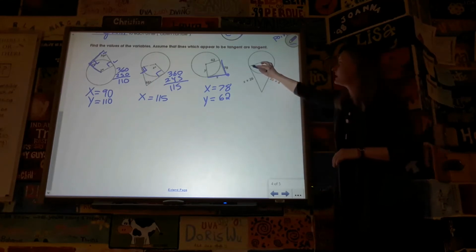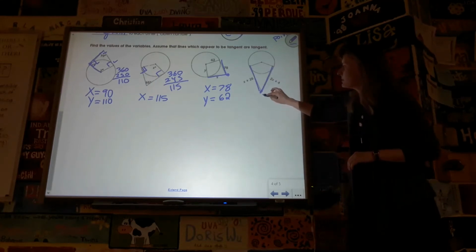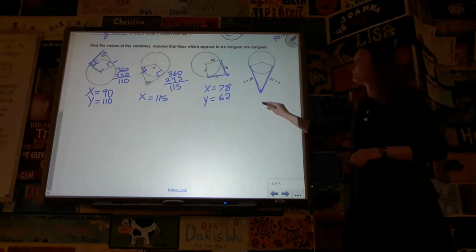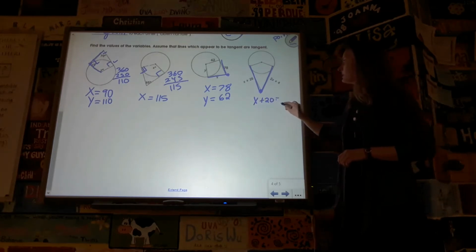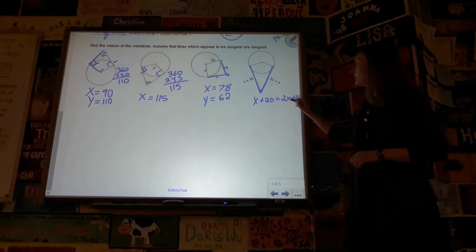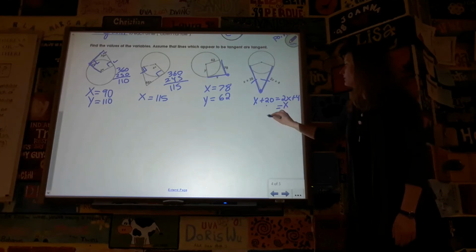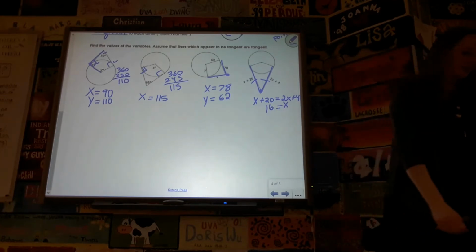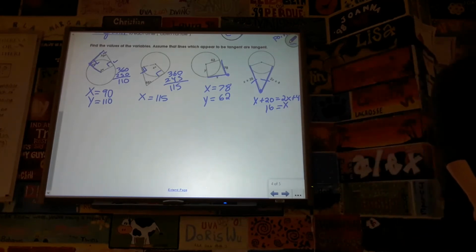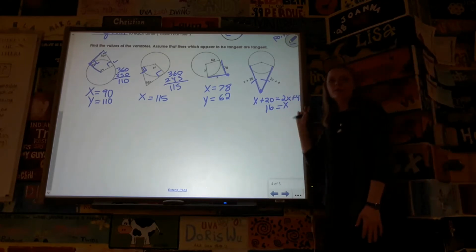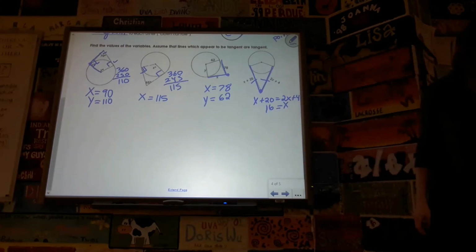Same thing here. I have a tangent here. I have a tangent here. They're coming to the same exterior point, and I'm trying to solve for x. So what kind of equation could I write? x plus 20 equals? Right. Because the two sides of the clown hat are equal to each other. So you just write an equation, and then we're going to solve. Pretty simple algebra, you get 16. Alright, so everybody see how we did those few? Kind of a warm up.